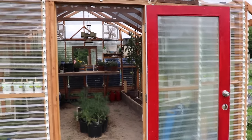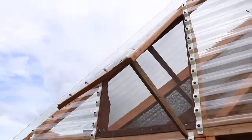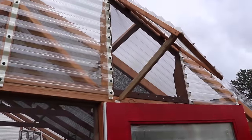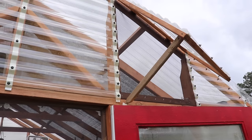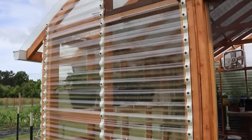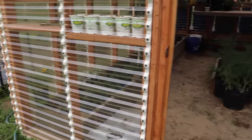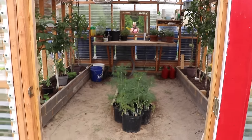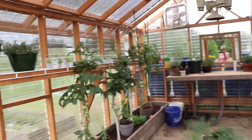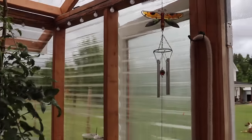It's for the most part all complete. We've added vents on both sides to allow fresh air to flow through because we learned really quickly how hot and still the air can get inside this greenhouse. We are new to farming, just a couple years in, and so we are still learning as we go. But the vents have helped out tremendously, and Joe started putting screen on the inside of the vents to try to keep the bugs out, and so far it's been great.